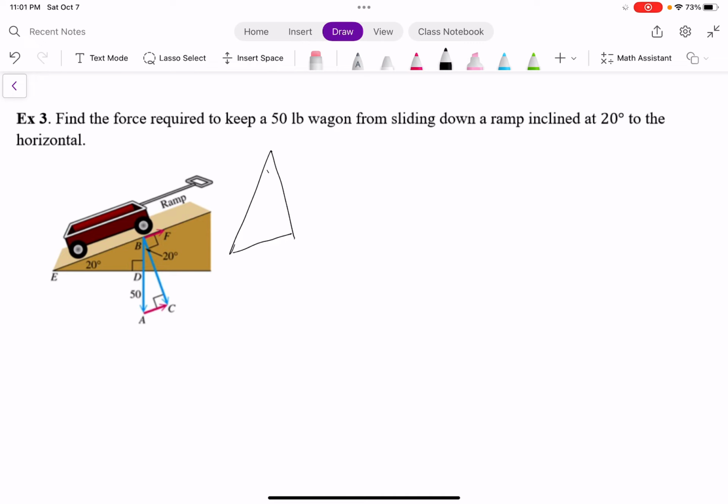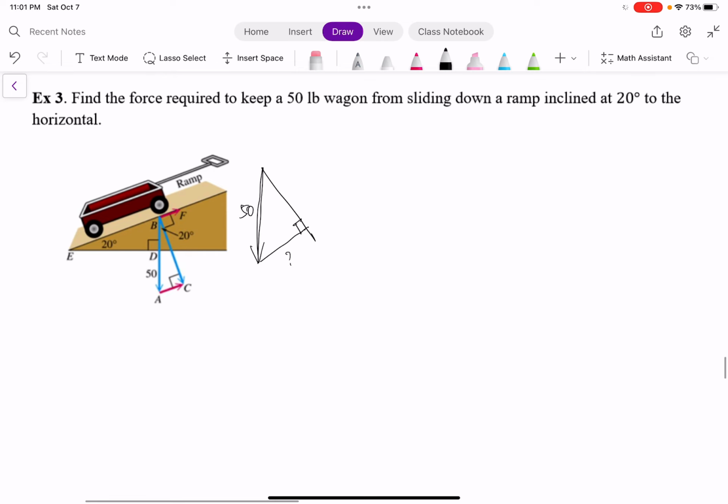If I know some information, I can find the AC. I want to find F equals what? So how to find that? I rotate my right triangle. You see, the shape is like this, going down, and then like this. This one is 50, and this one is unknown, and this is a right triangle with a right angle. So how to find the question mark here? What is the length? We have very few information in this right triangle.